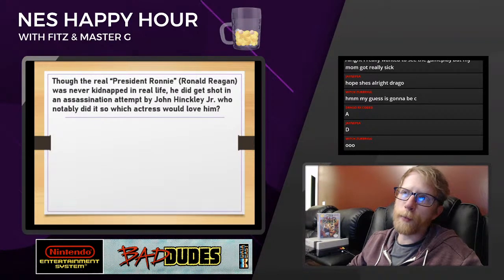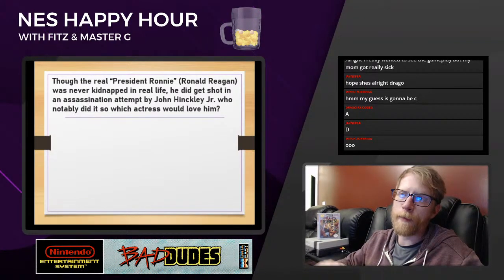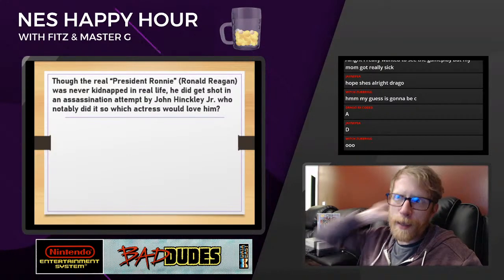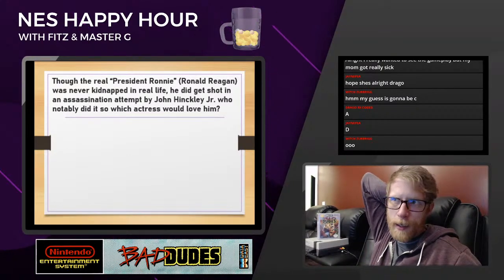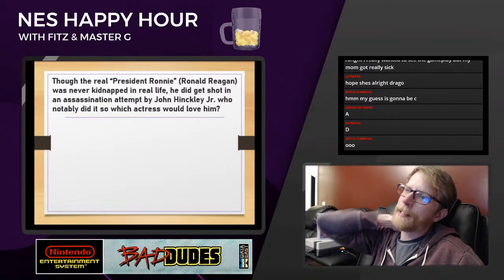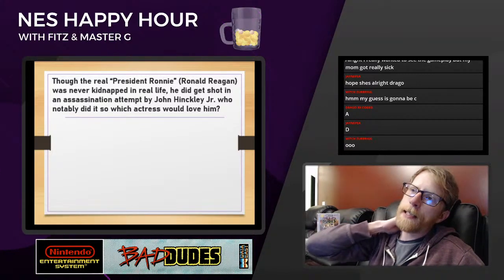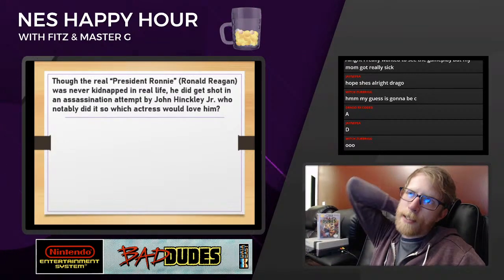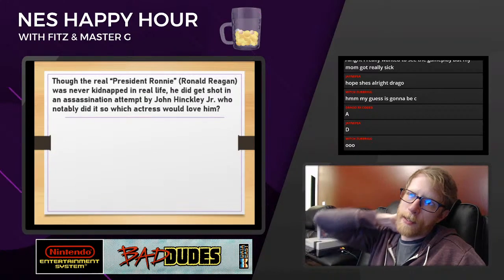Though the real President Ronnie, Ronald Reagan, was never kidnapped in real life, he did get shot in an assassination attempt by John Hinckley Jr., who notably did it so which famous actress would love him? That's right. The assassin, John Hinckley Jr., a mentally disturbed individual, attempted to kill President Ronald Reagan in the 80s and did actually shoot him in the assassination attempt.